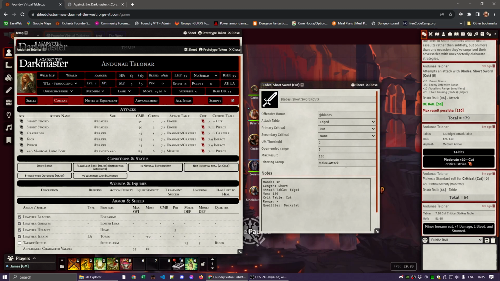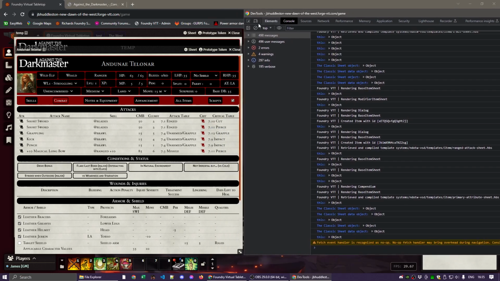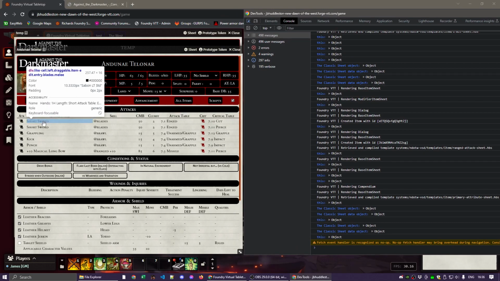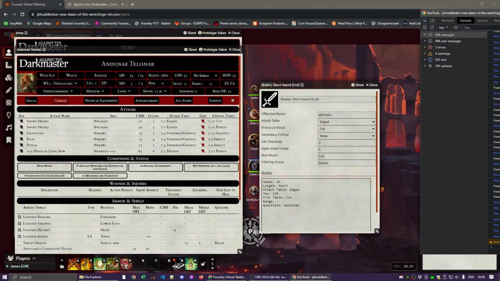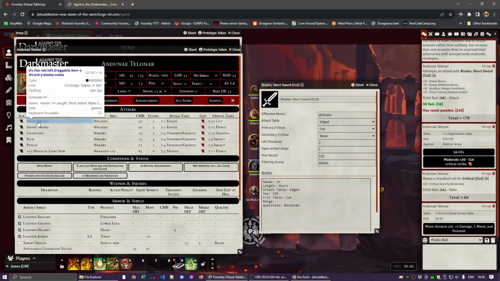because it's useful. You can see it says melee attack. If I just change it to melee, actually, I'll change it to blades. And then I'm going to use the dev tools and the inspector, and look at, which one was it? Edged cut, so it's this one.